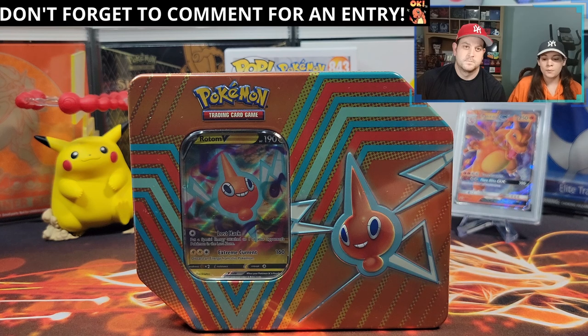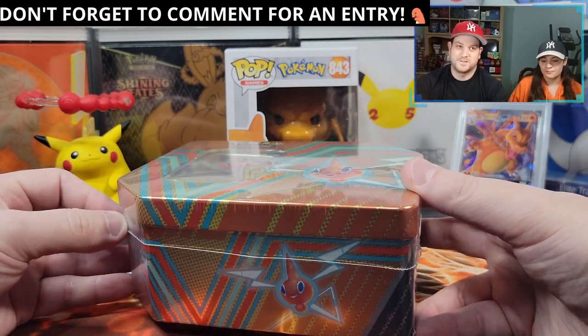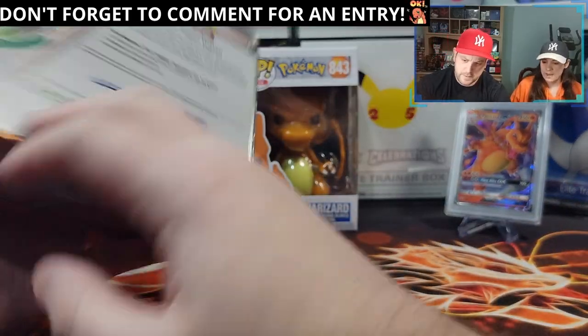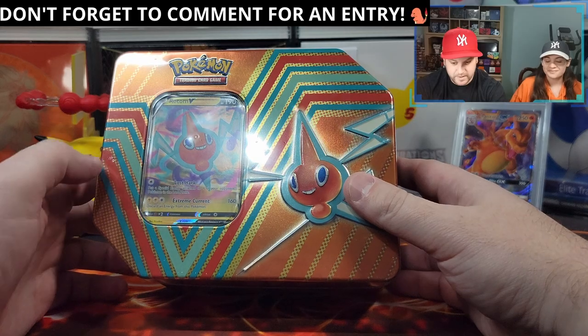Hey everyone, today we're opening a Rotom V Hidden Potential Tin. This is one of the new things that we just got recently. I mean, by the time this video comes out, it probably won't be new, but it's new for us at the time of filming. Anyway, this comes with how many packs? Five amazing, super lucky packs. Let's get another Altoid. That would be awesome. And it comes with this nice little Rotom V promo card.